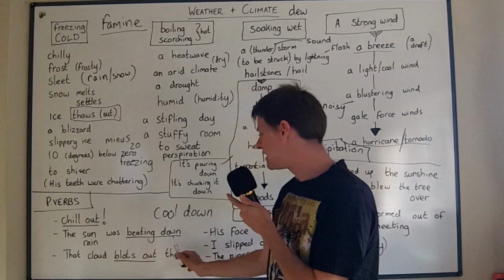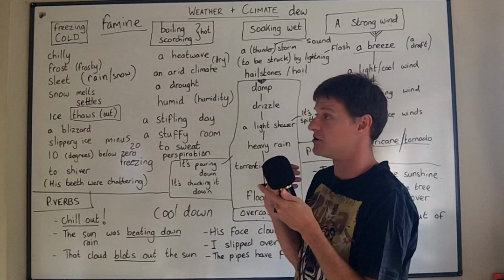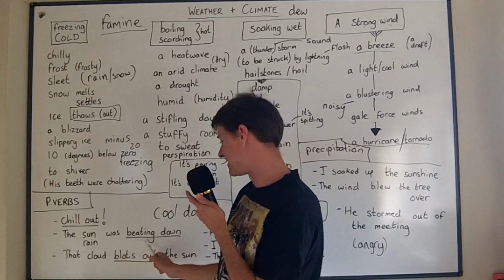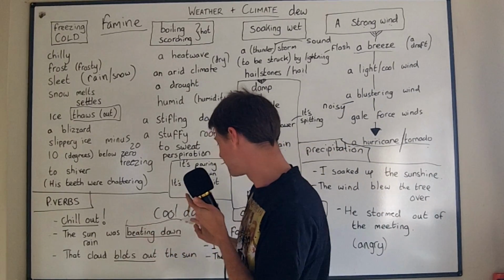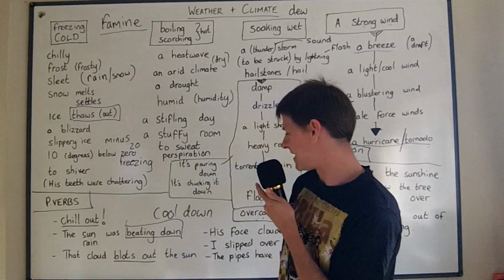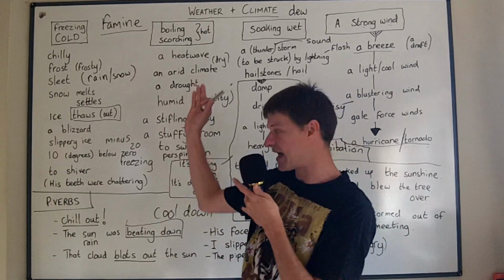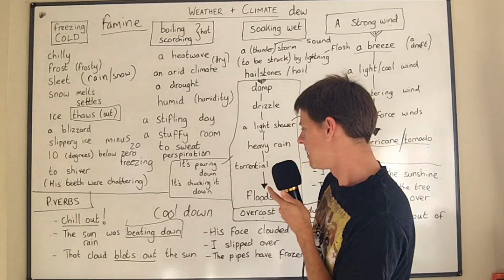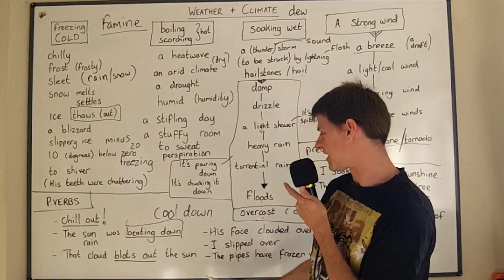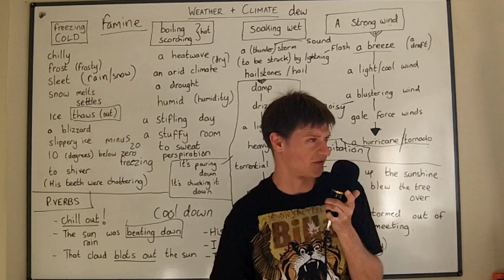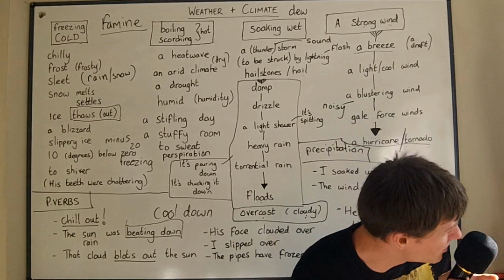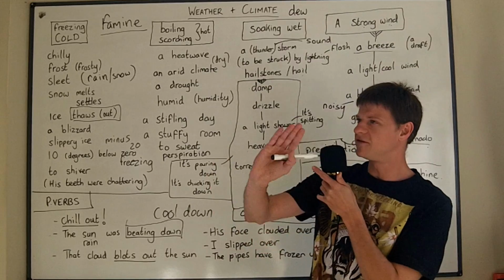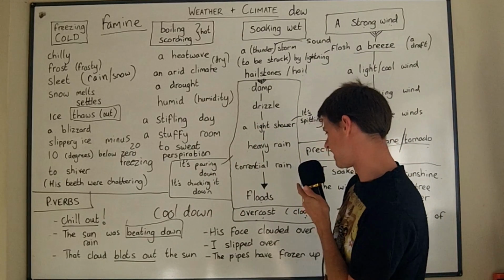You can say the sun was beating down on me, and you know, you're probably sweating if the sun is beating down on you. But you can even say the rain is beating down. So it works well with two things, sun and rain beating down. And it means heavy rain or very hot sun, so it's always extreme. You can also say that cloud blots out the sun. The clouds often blot out the sun here, but they're not at the moment. It looks quite bright outside. So the cloud blots out the sun. It means it moves in front of the sun so that you can't see it.